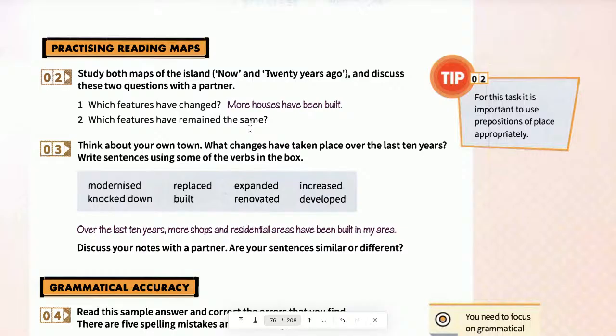We can say, oh, this one has been replaced by something else, or we have more houses here. But remember, we don't say we have or we do. Normally, to describe this, we use the passive form. All right, guys.